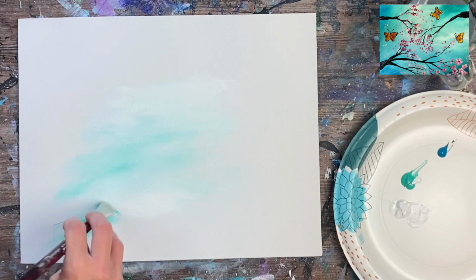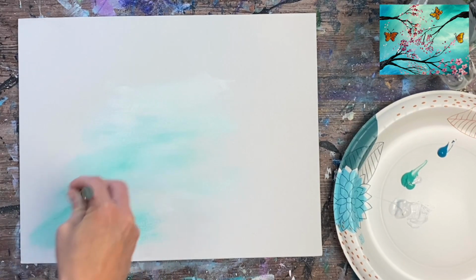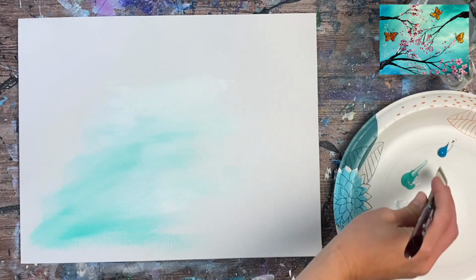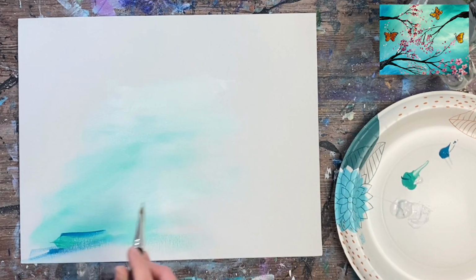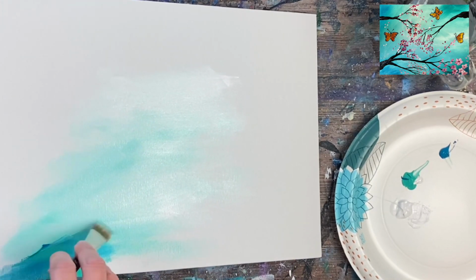And I'm going to try to get the middle part to be a little bit brighter than the outer part. So a lot of the turquoise blue, that darker turquoise, is on the outer parts, and then a lot of the lighter turquoise and the white is on the center part. But it doesn't have to be exact. You can just spread the colors out everywhere.